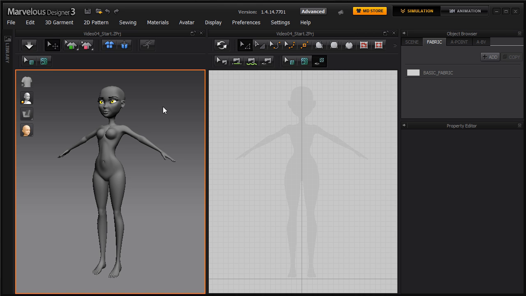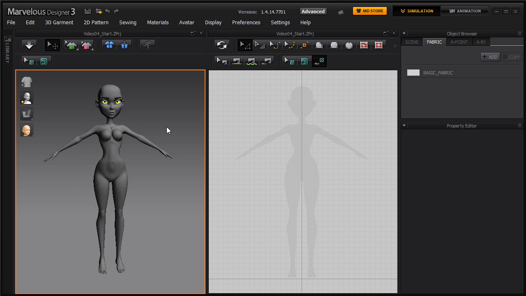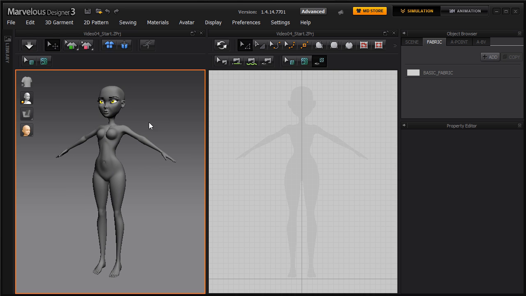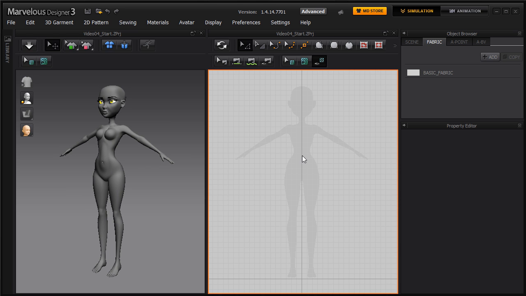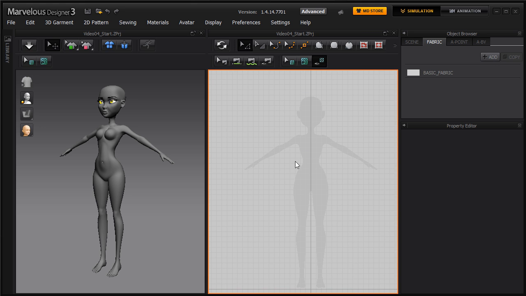So, as we've already seen, on this side we have our character view. Over here we have the view where our garment will be created and all the patterns will be laid out. As you can also see, we have a nice silhouette of the character, so we can pretty much work on top of that as we start building. So, just a quick note.